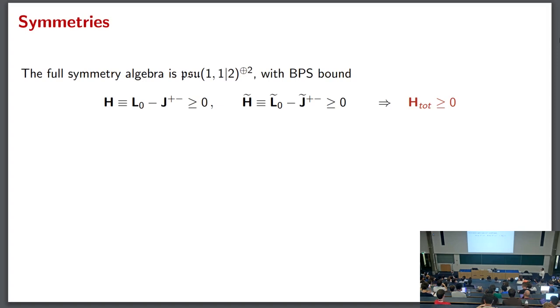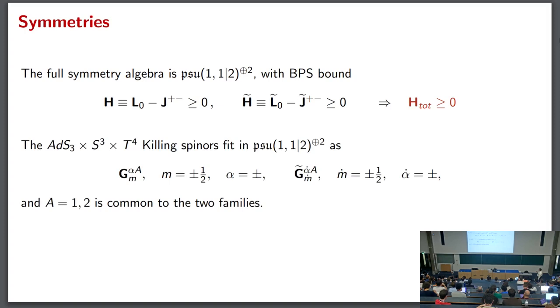So also the total Hamiltonian becomes positive semi-definite. So that's a nice advantage. And then the generators, the fermionic generators of this PSU(1,1|2), there are 8 supercharges for the left algebra and 8 for the right. They have indices alpha, which are our symmetry, M, which is the SL2 index, and then they have another index A, which is just the statement that they are in 2 copies. So there are 8 plus 8, 16, as promised, half of AdS5.